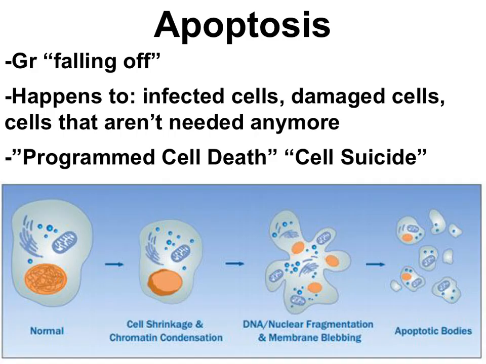Remember, though, that cells that get mutations can often fix those mutations, or, if not, often die by apoptosis. Apoptosis is a process where a cell kills itself. The word apoptosis comes from a Greek word meaning falling off. Scientists think of cells undergoing apoptosis as kind of like leaves falling off of a tree, where it's part of the normal life cycle. Apoptosis isn't just a way to kill cancer cells, but also happens to cells that are infected or damaged, or cells that just aren't needed anymore. Other common ways to describe apoptosis are programmed cell death or cell suicide.